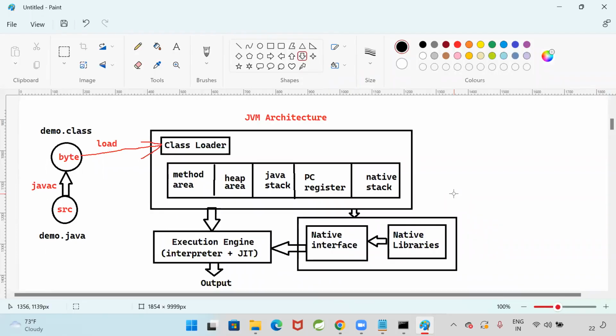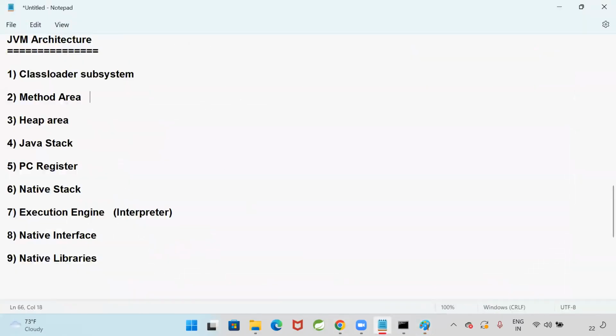Now internally there are some components available. What is the first one? The method area. Class code will be stored here. Whatever bytecode is available, the JVM is loading our .class file, and in that bytecode our class code is available.